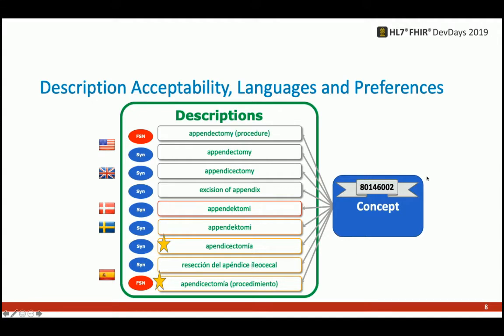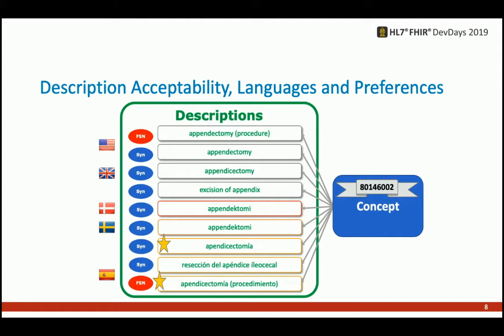But the ID stays the same. So when that patient record has the identifier and you go across countries, then it always is the same. People can understand it. In the European context, where there's a lot of countries with very close borders, it's invaluable. So you can go with your record, and wherever you go, the local clinicians will be able to understand the clinical concept that's been recorded against your patient record. But the FSN is always the same. Yes. The FSN never changes. Generally, most languages don't translate the FSN.